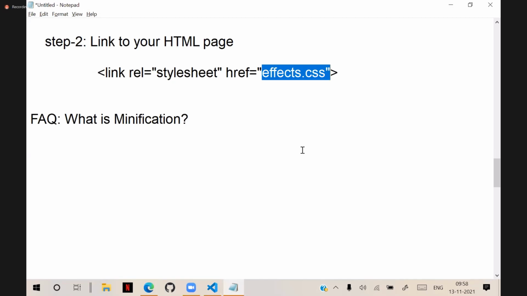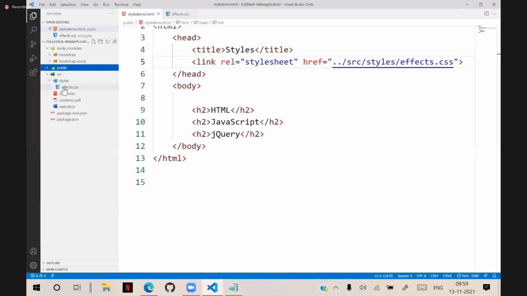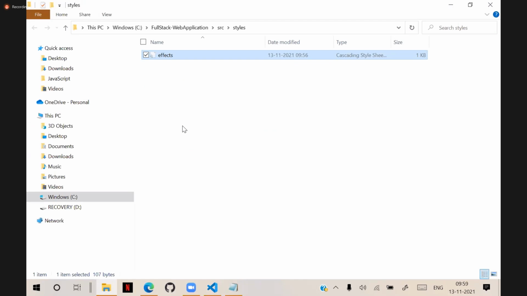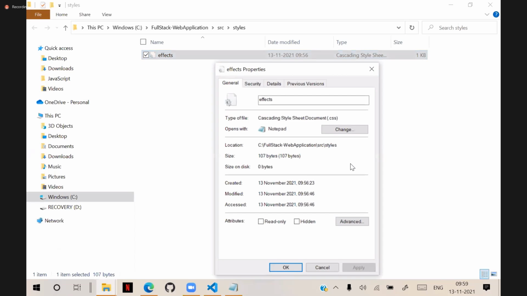Why? Because these files are very heavy. They occupy more space in memory. For example, suppose I go to that folder, styles, effects, open in Explorer. I right click on effects.css, go to properties. Its size is 107 bytes.